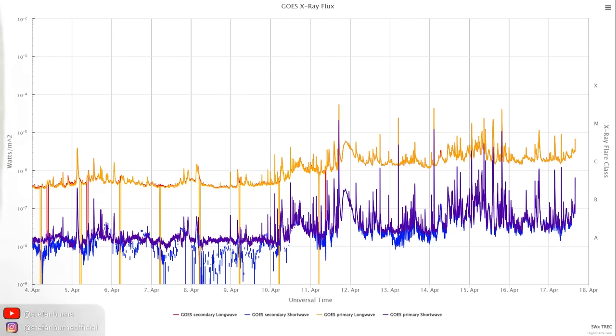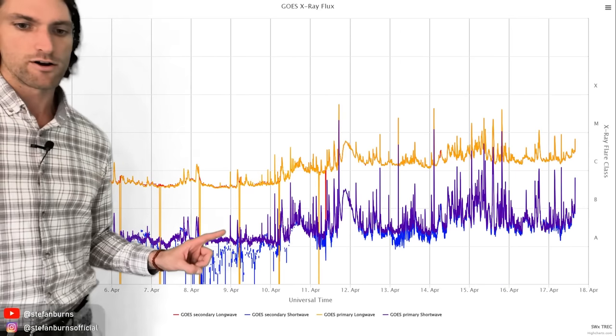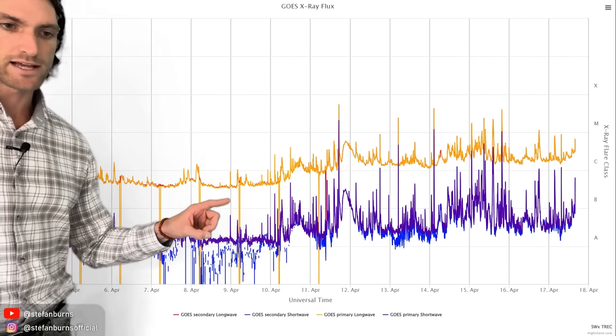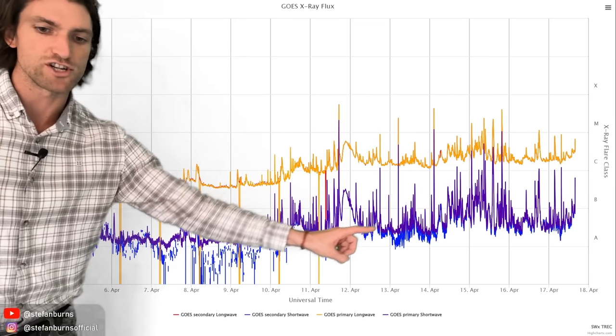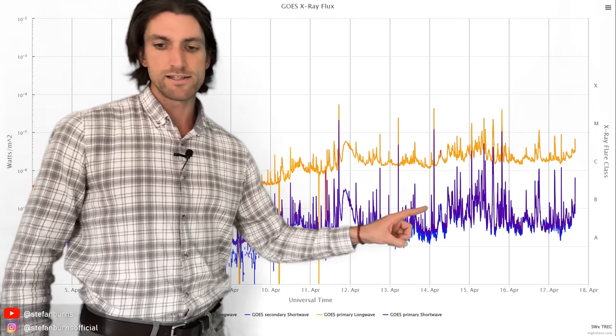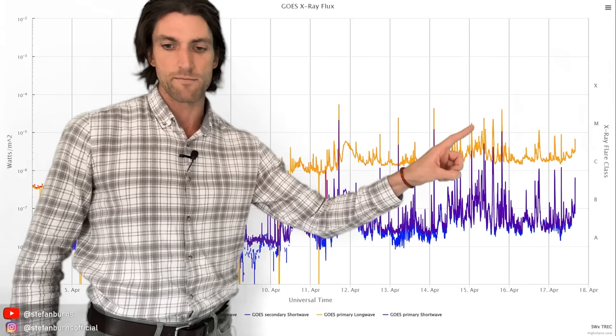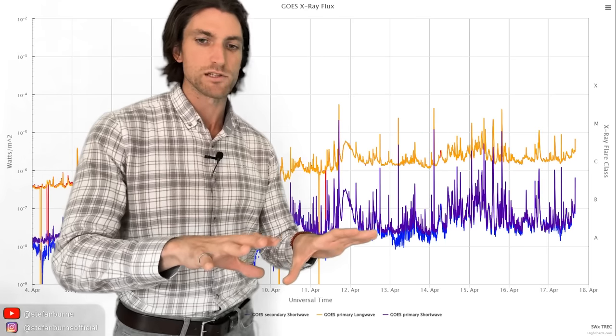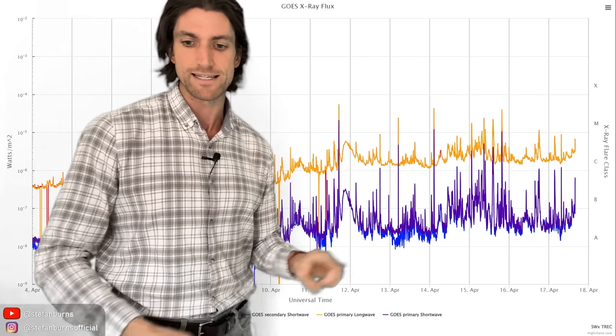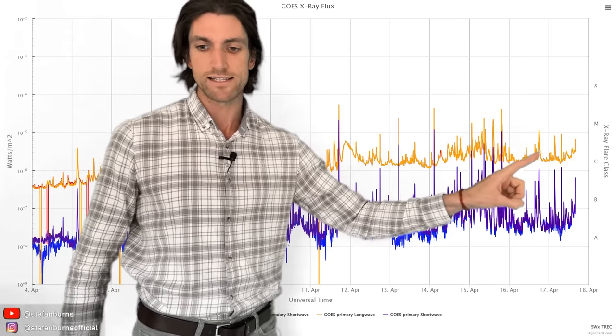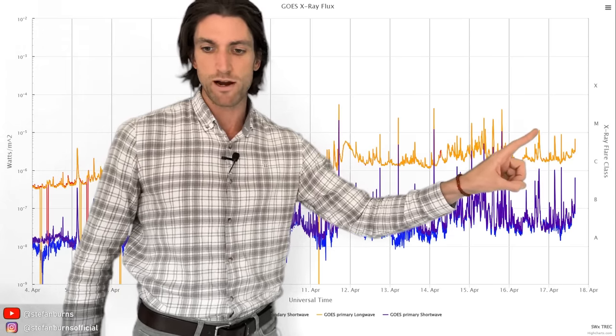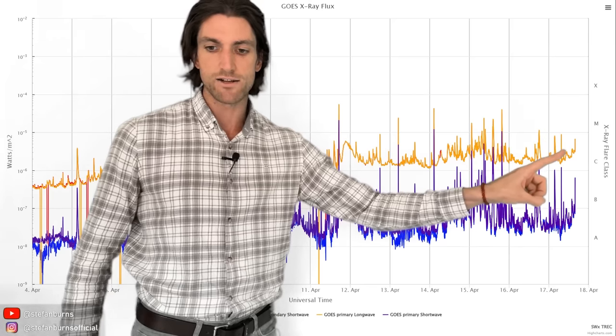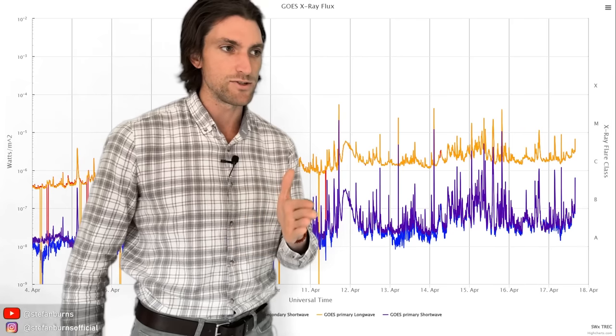Here is our X-ray flux from April 4th to today, April 17th. And this really shows the big change that the sun has undergone recently. You see here that our overall X-ray flux across these different bands was at this minimum, and then it's really charged up since, kind of on a continuous increase. So this is a sequence of flares. There's a whole bunch of M-class flares that are stacked in here that is contributing to this plasma wave, this coronal mass ejection that was launched towards the Earth that could trigger this storm on the 18th. We see that there has been a bit of a drop in activity since then, but we're still getting some flares, just barely touching the M-class zone or the high C-class zone.